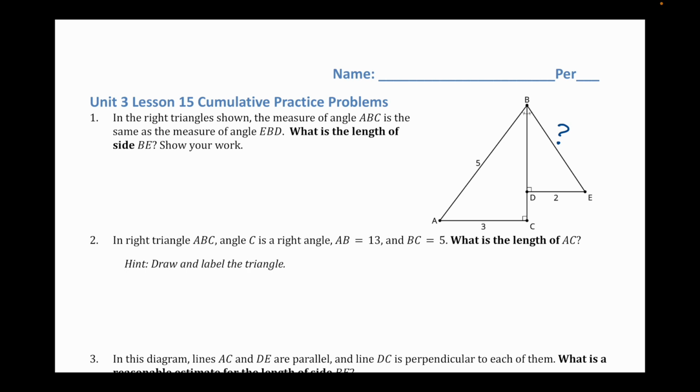Now, these are right triangles. I do not need to use the Pythagorean theorem, though. We can use proportional relationships because we have angle-angle similarity. So angle-angle similarity, so use proportions. And in that proportion, I'm going to compare the triangle on the left to the triangle on the right. Let's compare corresponding pieces. So I might say 3/2, since these are both the short legs, and then that would be equal to 5/BE.